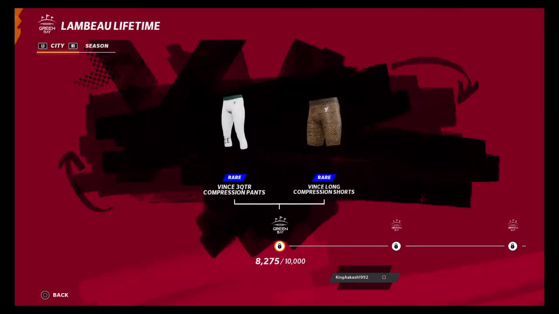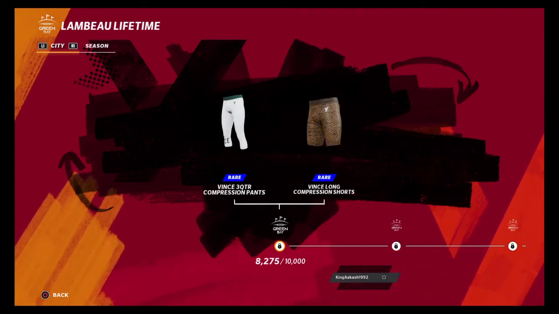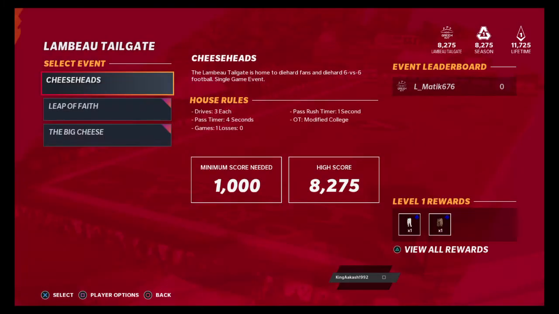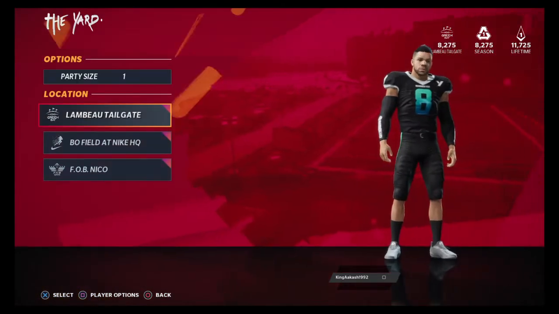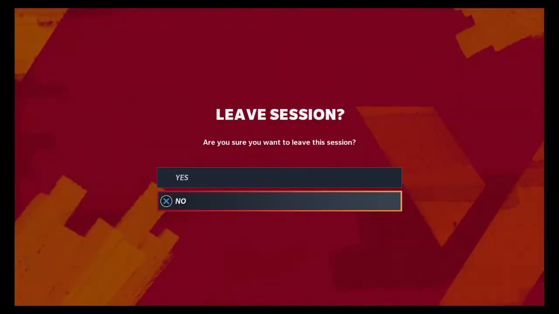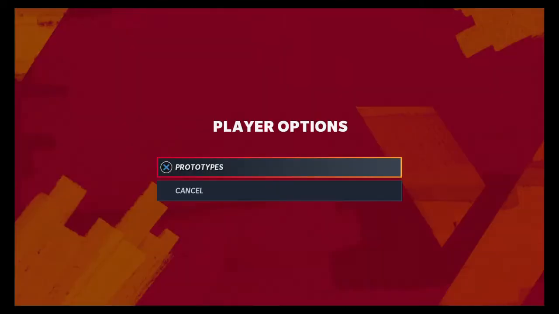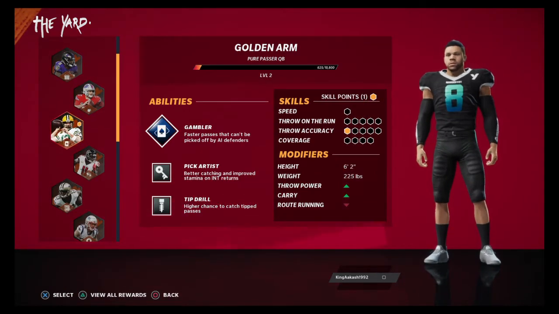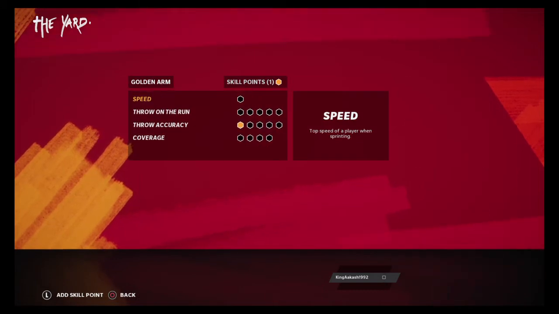If you go to rewards over here, they have a lot of gear that you can get, and they released some gear. I'm gonna go back here. Let me see if I can go. Player options just goes to prototypes. I think we got enough to upgrade this one. So yeah, we got a skill point over here.